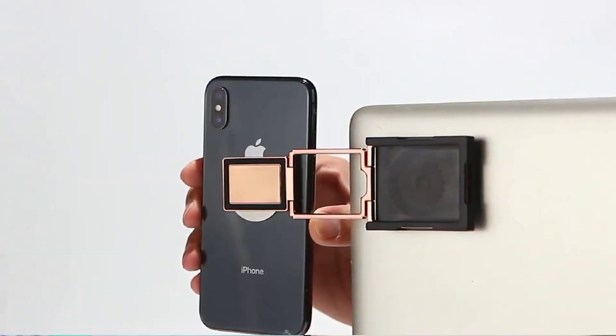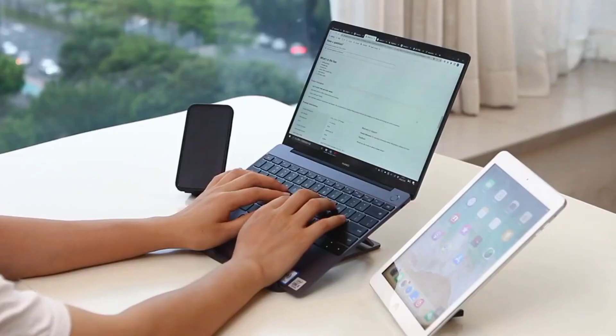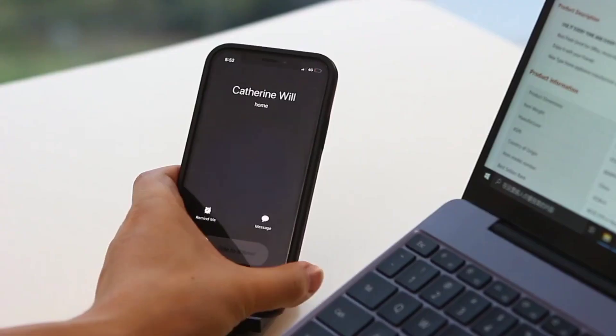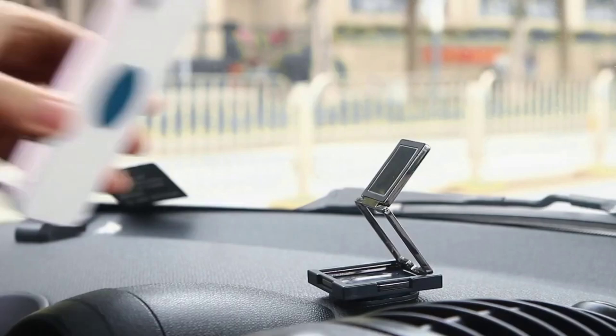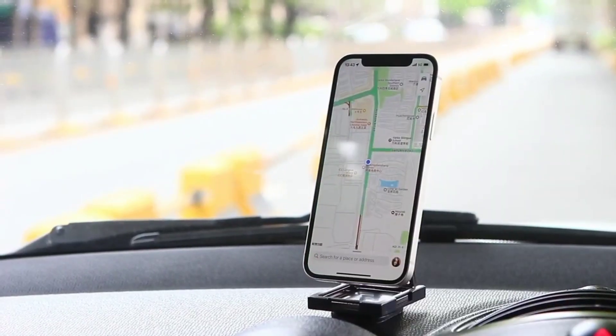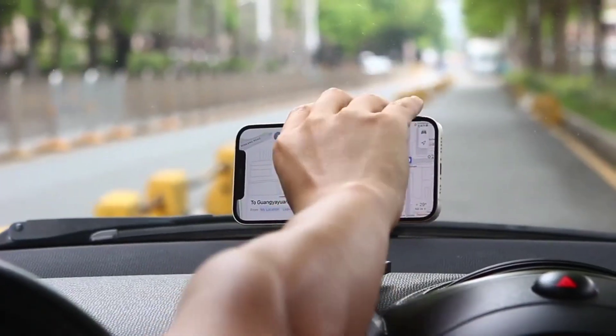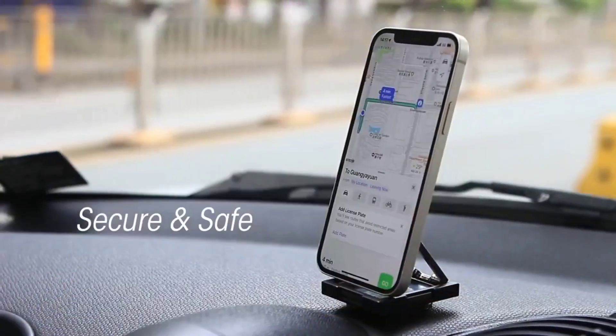The metal frame is easily adjustable and can be pulled out to hold any phone in one spot vertically or horizontally. With the 3M sticky adhesive at the bottom of the base, the Kion will stand firmly attached to any surface and can also be detached easily, while your phone sticks to the holder using six strong magnets to ensure a firm grip even if your phone has a strong protective case.